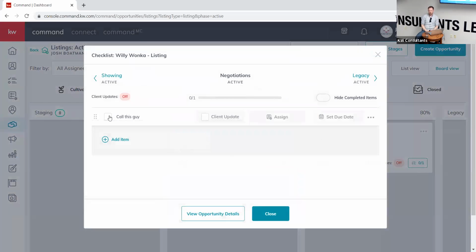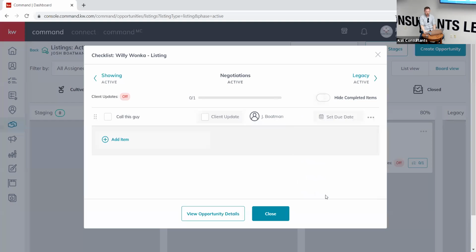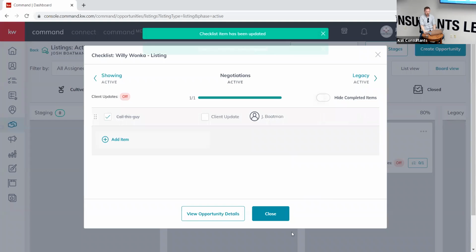All well and good. But you're going to notice there's an assign option. If you want everyone on the team to see that you've checked off an opportunity, as of right now, it needs to be assigned to someone first. So if it's my responsibility, I'm going to click on it, click my name, and then check it. Now anyone that has access to that opportunity, who's an assignee, the rainmaker, anyone with unlimited, will actually see that this was completed. If you do not have it assigned and you just check it off, it will actually appear that that task has not been done.